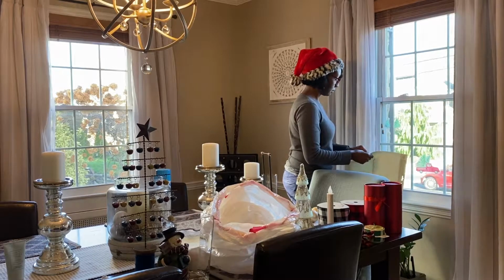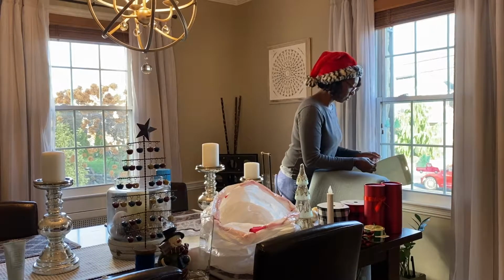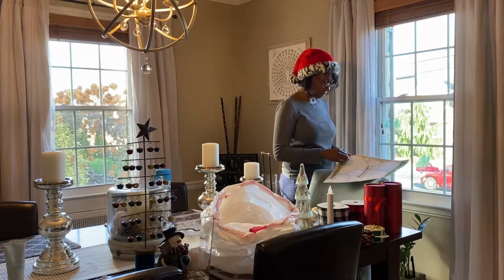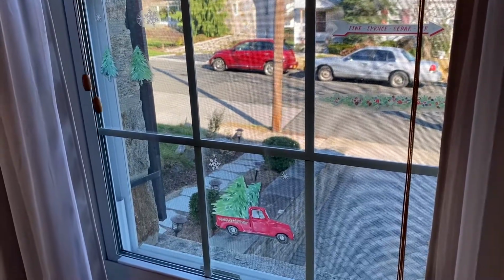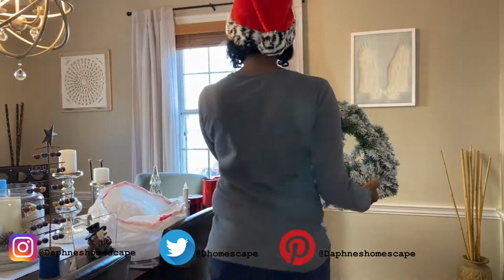So I'm really loving the way that these window clings are coming out. I purchased them from the Dollar Tree, and this is my first time using these type of window clings. Has anyone else used these type of window clings before? Usually I use the jelly ones, but these are really, really cool.